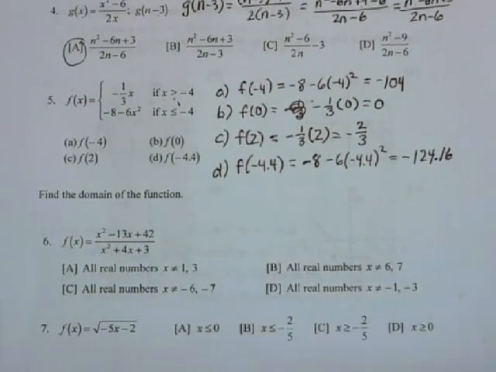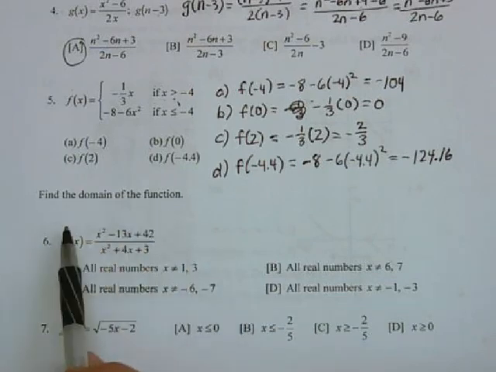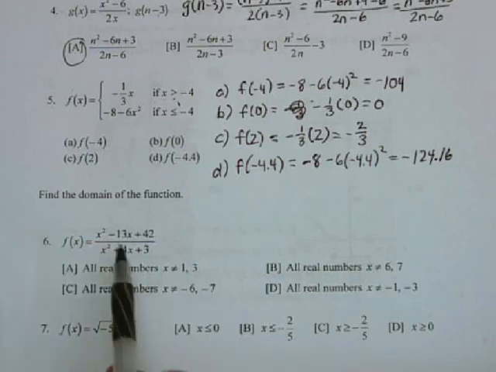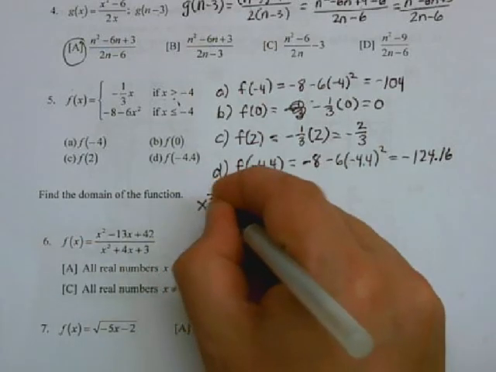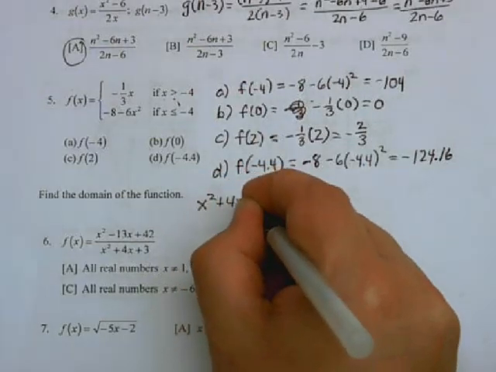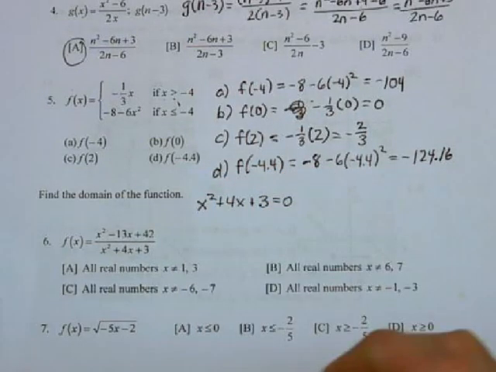Number 6, find the domain of the function. So far in this class, when looking at domain, we're looking for two things: even radicals and denominators that could equal 0. We have no radical expressions here, so nothing to worry about there. But we do have a denominator, and we know that when the denominator is equal to 0, the function is undefined. So whatever value or values make the denominator 0 will not be in the domain of our function.